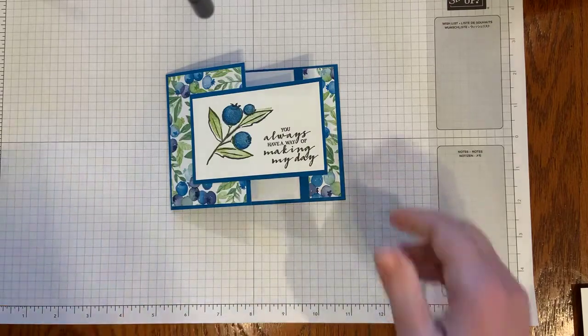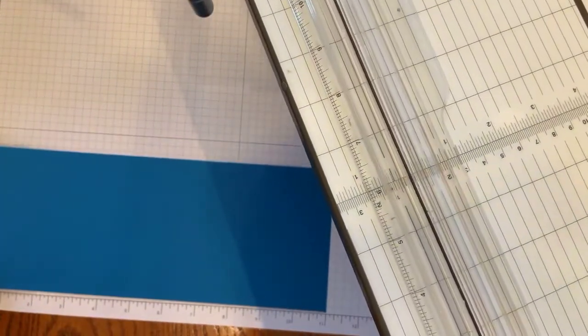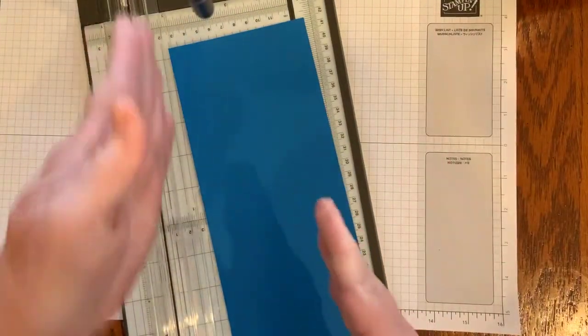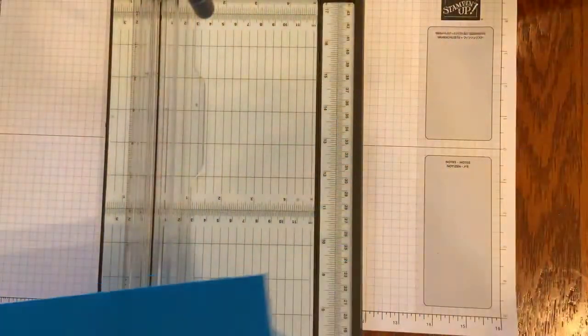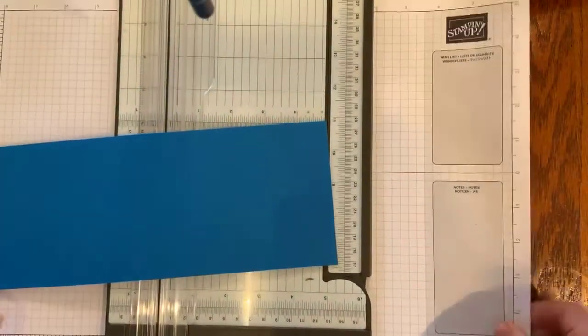that card. So I'm going to bring in my Stampin' Trimmer because I've got all this stuff piled up here, so it's kind of like Leaning Tower of card stuff. So the Designer Series paper is 11 by 4 1/4. So I just took the 8.5 by 11 sheet of paper and cut it in half. I'm going to slide it into my Stampin' Up! Trimmer. Hopefully you can see most of that. I'll slide it up just a little bit more here.